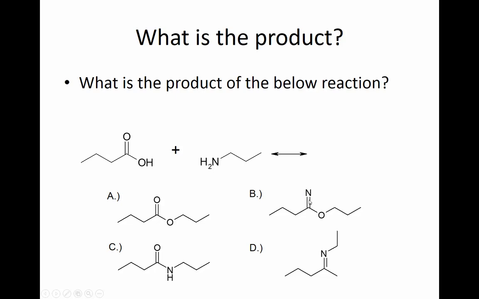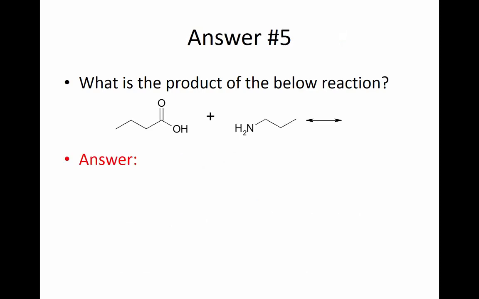C double bond N, at least not with these reactants. So that's out. Same here, I don't even know where the oxygens went. That's out. So by process of elimination, we have choice C here, which has the carbonyl, it has the NH, and looks a lot like what we would expect an amide to look like. So the answer is part C.